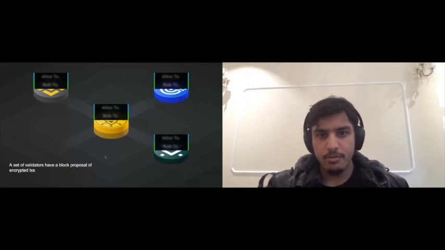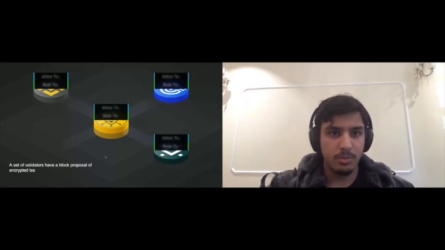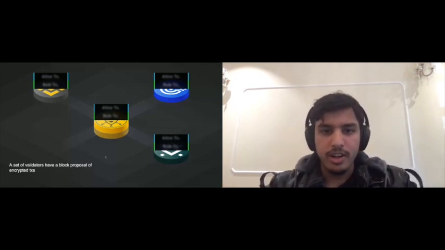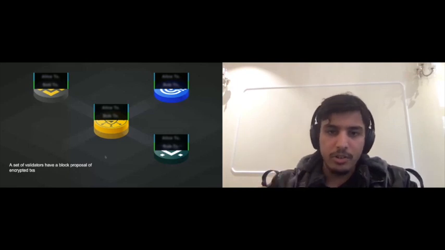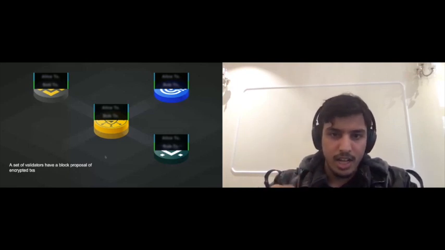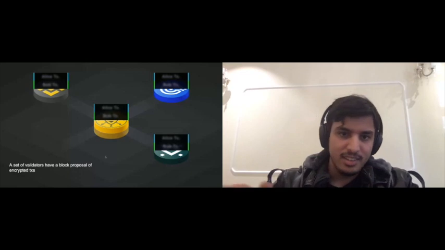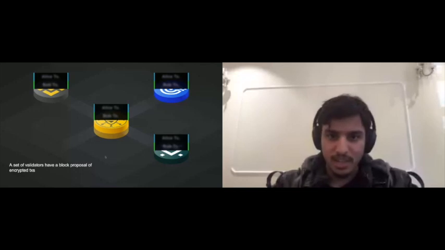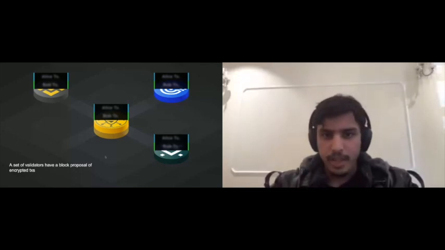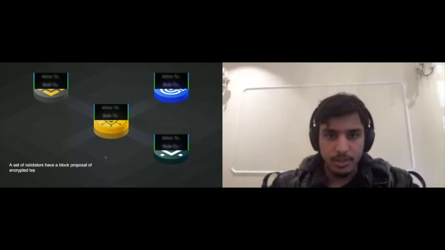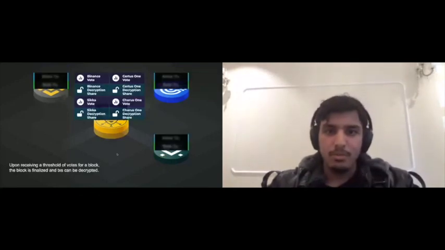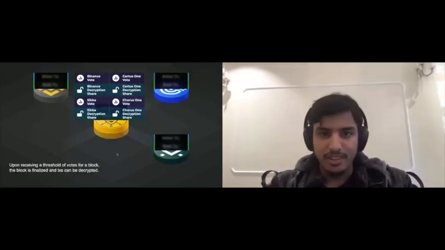Okay, then what we do is, before we used to all just vote on a block. But now when I vote, I'm going to vote with a decryption share included. A decryption share is, for every transaction in the block, I'm including, using my private key, some extra data. And if I have enough of these decryption shares, we can combine them to get the underlying data. So everyone includes decryption shares along with their votes. Then we all gossip our votes and decryption shares, and we gather them all together.